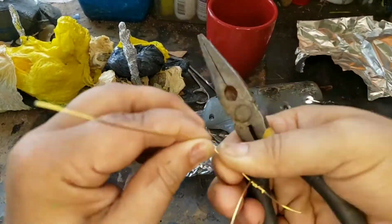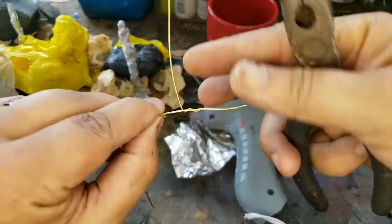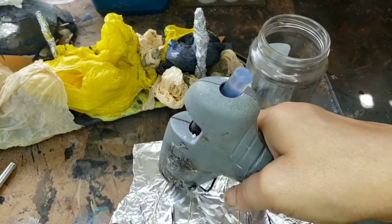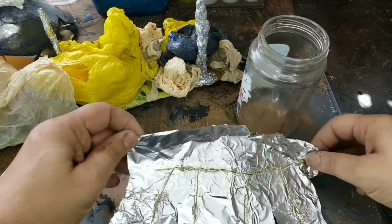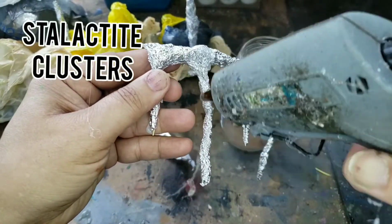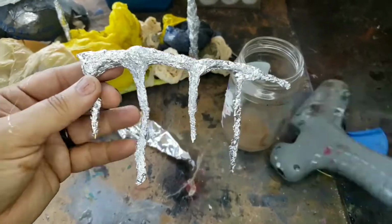So here is another wire skeleton for a cluster of stalactites. I bend my wires first, make sure everything is in order, and I make them different sizes, and then I add some hot glue to the tinfoil. The tinfoil is also sliced in such a way that the wires fit, right? And then I just bend them all up and shape it, and that's the stalactite cluster. And I'll use a couple of these at a time to add more detail.